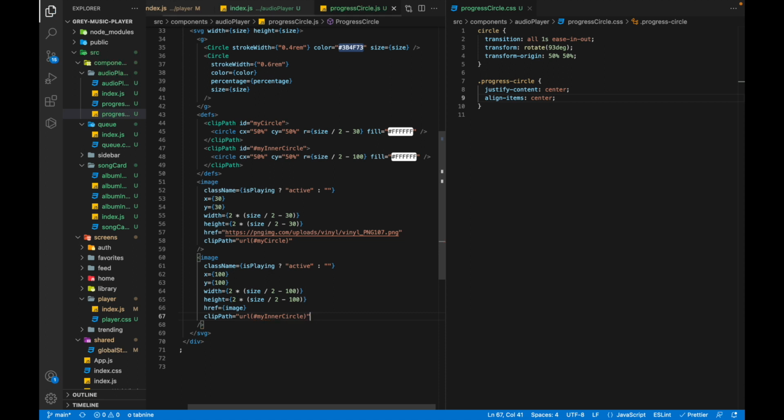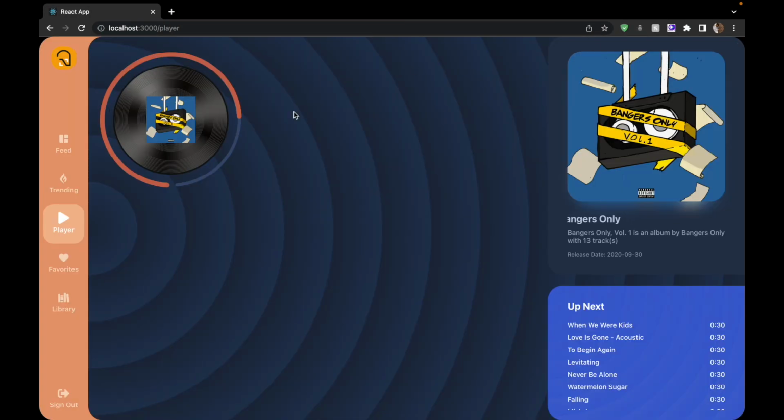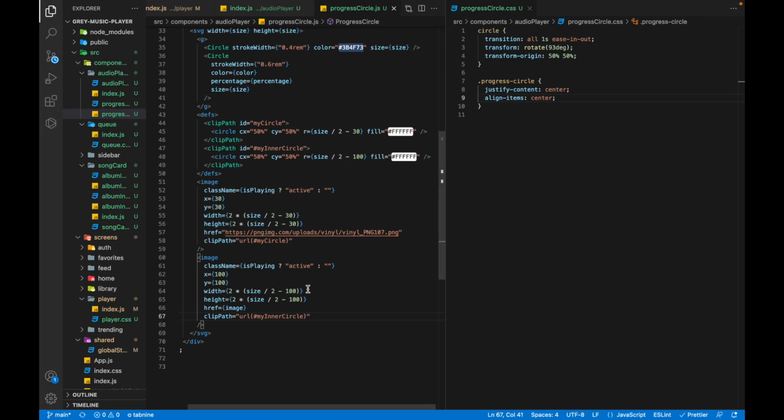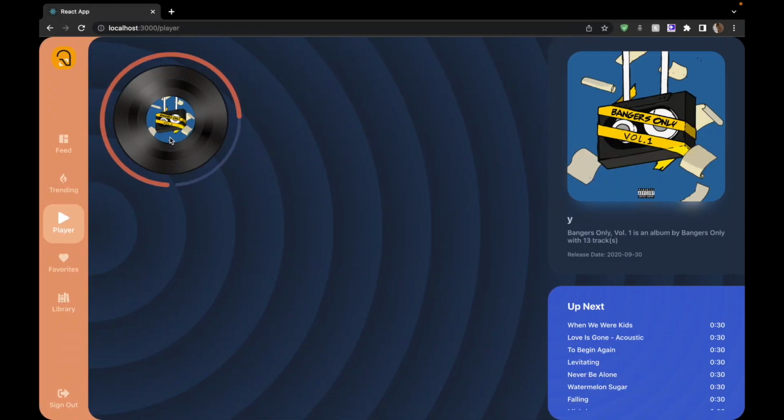Let's get rid of this. Save it. This is still not working. Yeah, maybe that is because, okay, I've added a hashtag here. Now you can see these are both.